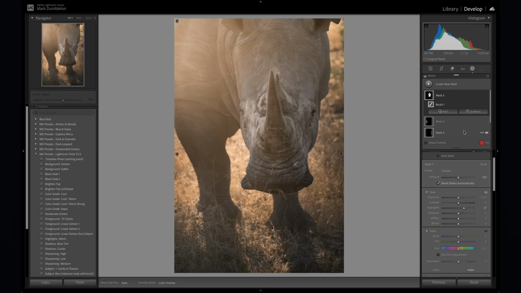Now that perhaps is a bit strong, so you could either roll back the amount of that brush there. You could also just, in this example, I might just drop the highlights a bit. I think that increased the highlights a bit too much. And you can also then play with any other slider you want. So you could add contrast to that area. You could decrease the blacks to bring in some more contrast. It really does allow you full customization for exactly where you paint that brush.